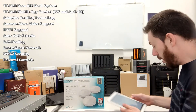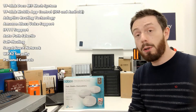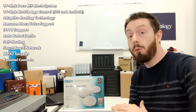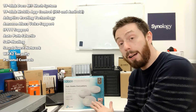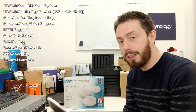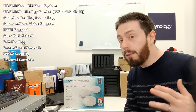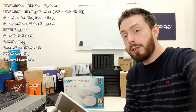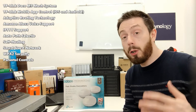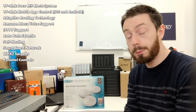The device also features device priority support, parental controls, and guest network support. With priority networking you can assign certain devices to always get the connectivity they need. The guest network lets you create a sub-network parallel to your primary network — useful for visitors, hotels, or similar. You can control the level of access down to the website level. The depth of the parental controls remains to be seen — it could be like Synology with Google Safe Search combined with router management, or more limited like Linksys unless you paid for the Shield subscription.